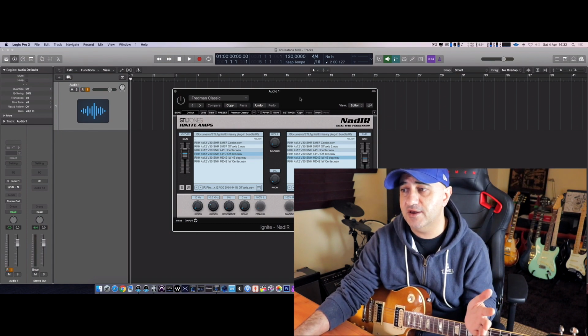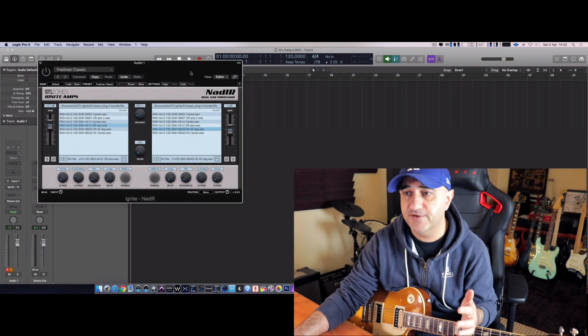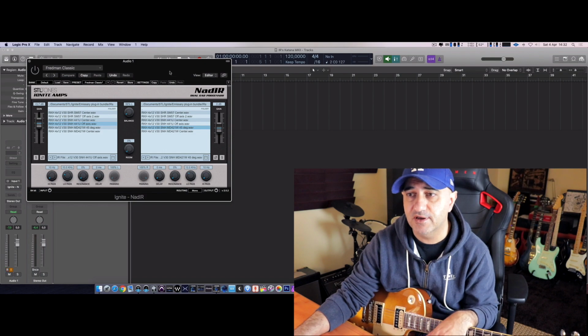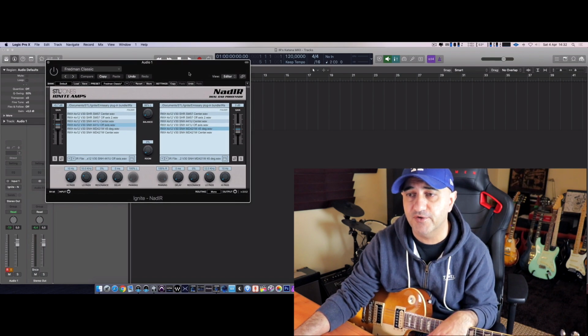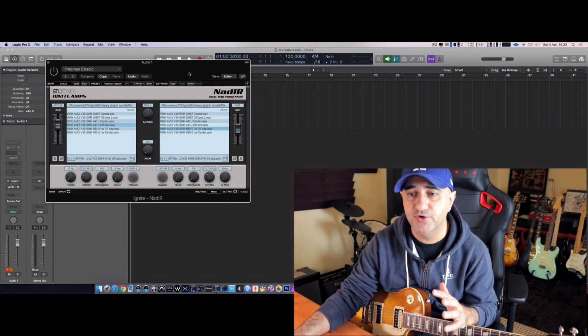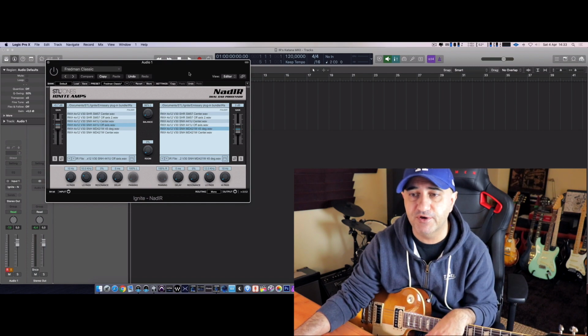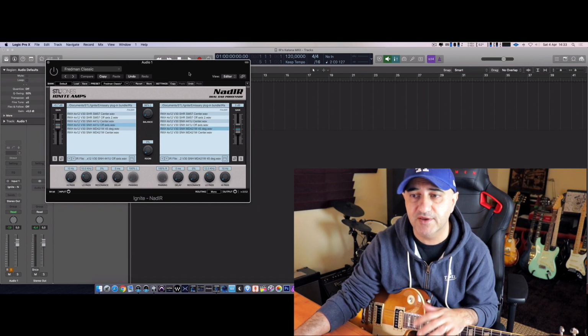So this Nadir, I think it's Nadir that you call it, right? From STL Tones, the Ignite Amps impulse response loader, for me is much better. Only this time I'm going to use the stock cabinets that come with this particular plugin. I'm not going to use any outside third-party IRs like I usually do from Mico, those ML Sound Lab ones that sound fantastic, but I'm going to try to get a good tone out of this.